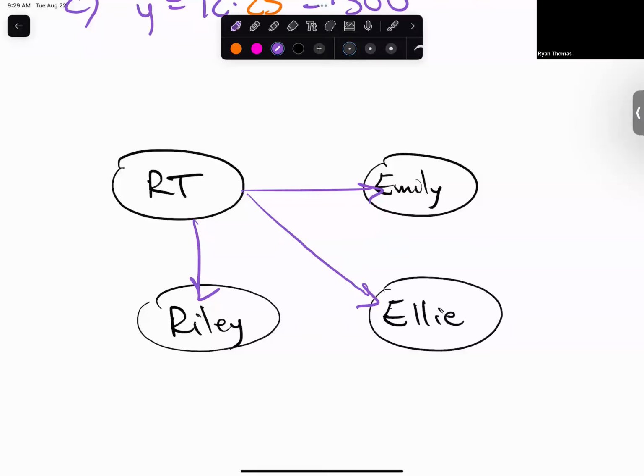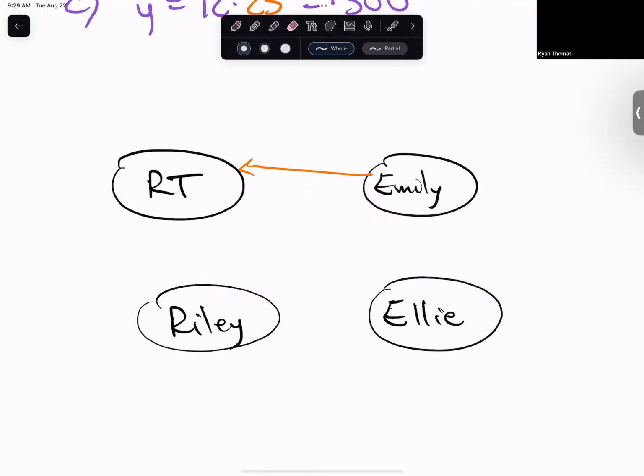That's like asking, who's in my immediate family? Well, I've got several answers to that, and they've all got several answers too. Everyone is kind of paired up in this big web where stuff goes all over the place. What question could we ask here that's going to have just one answer, that's going to be a function relationship? Well, you could ask me, who is your spouse? I only have one of those. That preserves the function relationship.